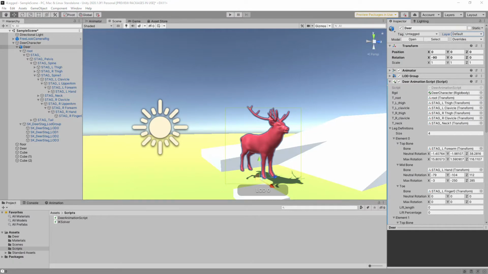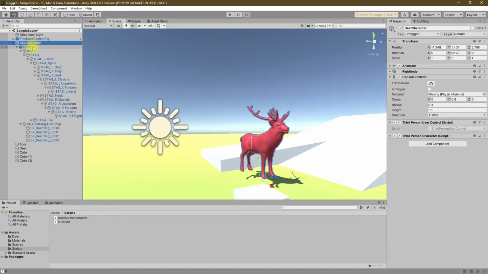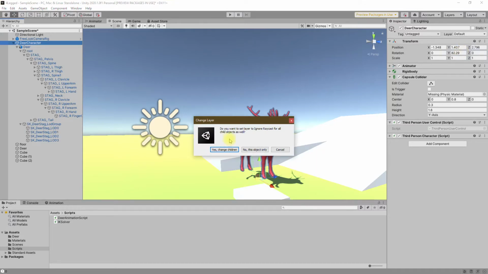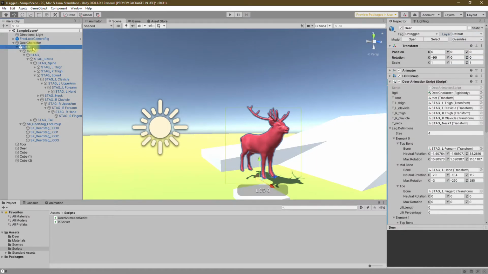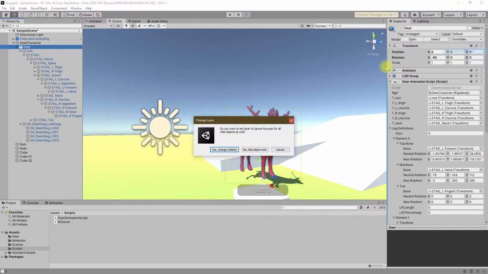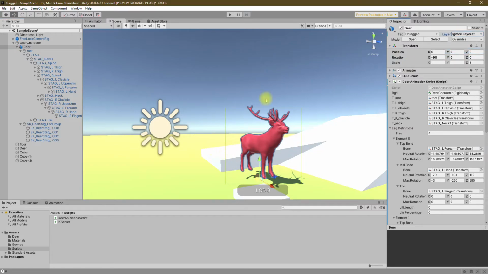What if I change the deer character layer to ignore Recast? Oh, cancel. Only the mesh. Yes, change children.